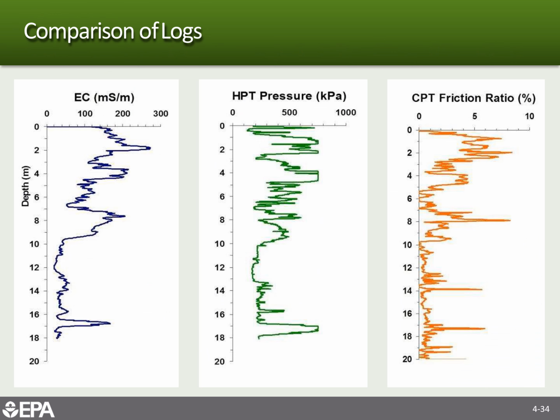Again, this is the cone penetrometer data, the pressure data, and the electrical conductivity. You can see this zone right here has low electrical conductivity, low pressure, and a low friction ratio. So this is probably a sand unit from this 10 to 13 foot interval here. It's laying out logs in a horizontal fashion, so you can make a little correlation between the three of them, or however many you happen to have.